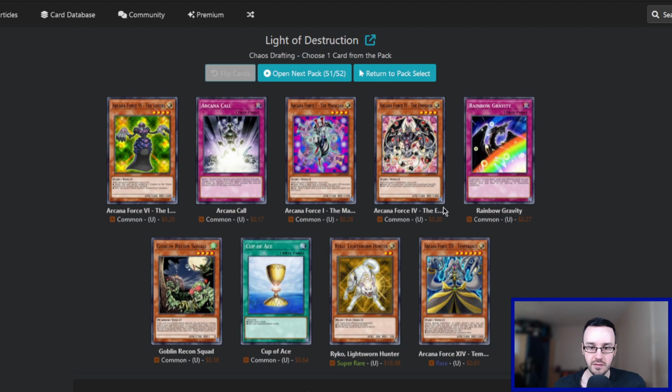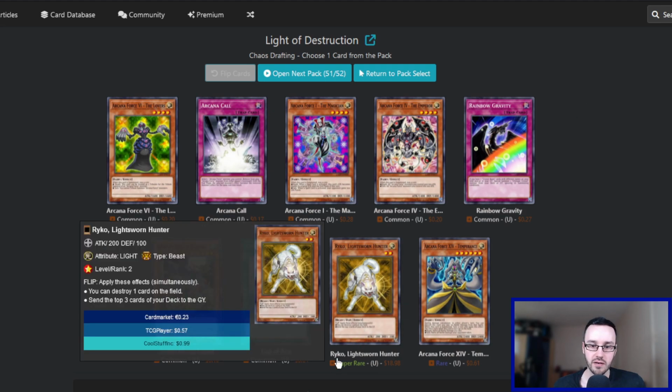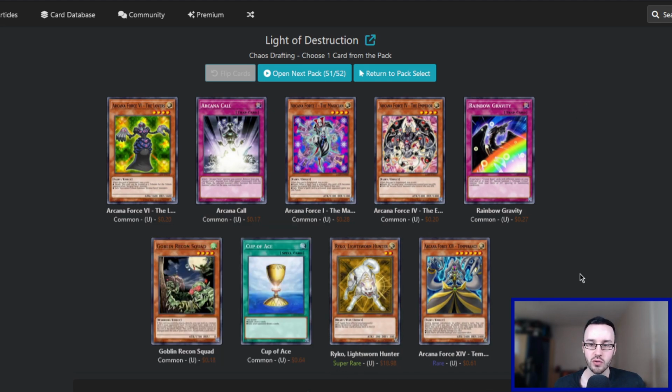Pack number 3. Raikou, super rare. Okay, Raikou is huge. That is so big. Unfortunately, it might be getting a little bit to the end. So this card will be good either way. It'll just be a fantastic card in general. But would have liked this a bit earlier.